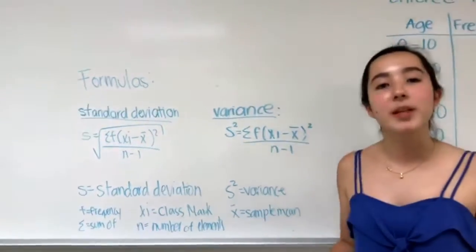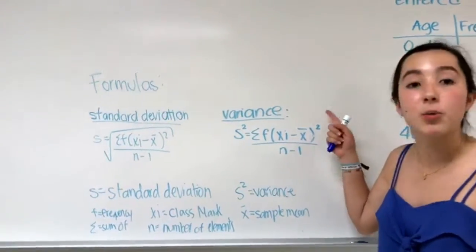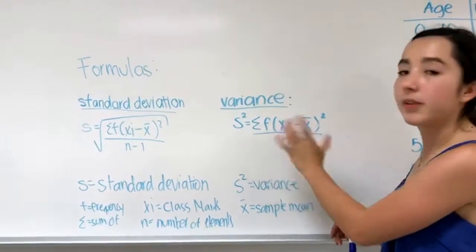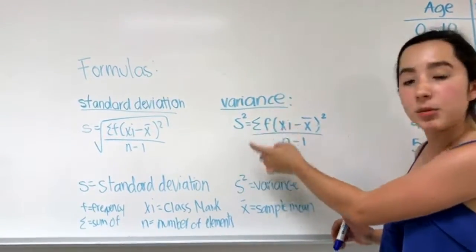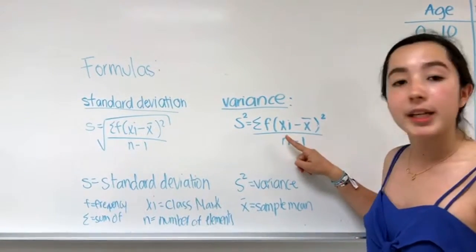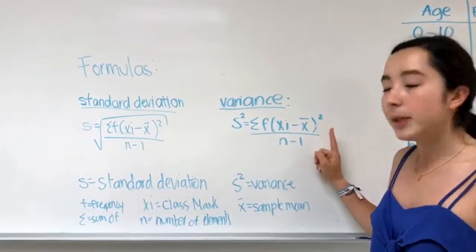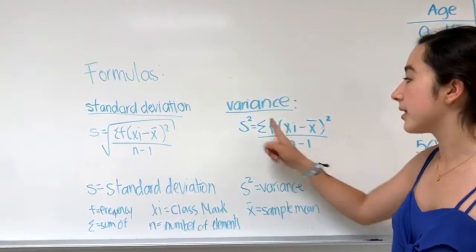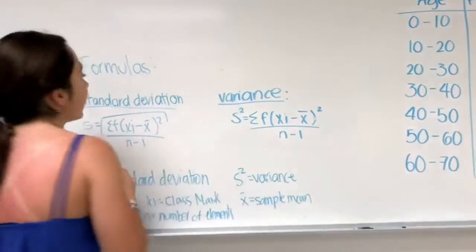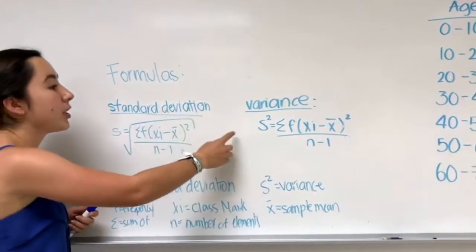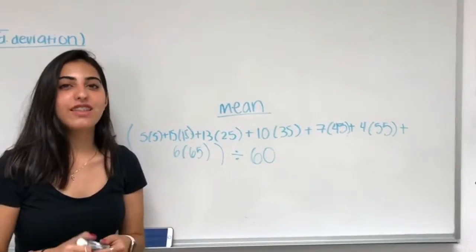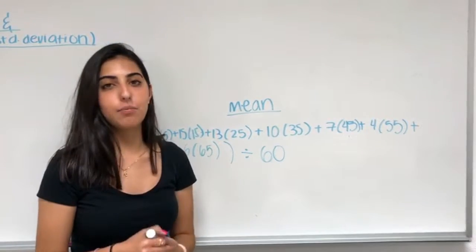So here I'm going to explain more in depth the formulas. First, we start with the variance, and you need to apply this part to all of the ranges of ages, and then make the sum of it. So here, xi means that it is a class mark, and you need to subtract the sample mean from it. N is the number of elements, and this little sign is the sum. And for the standard deviation, it is the same, but you need to take the square root in order to make it work. For the variance formula, we need to get the sample mean.